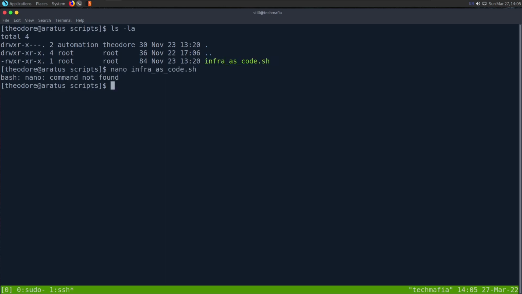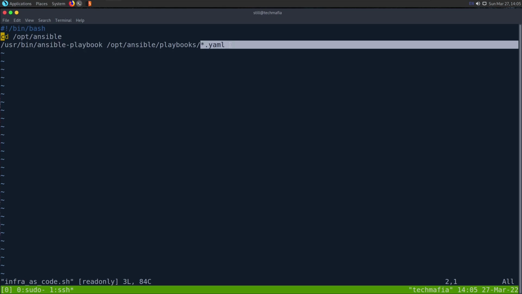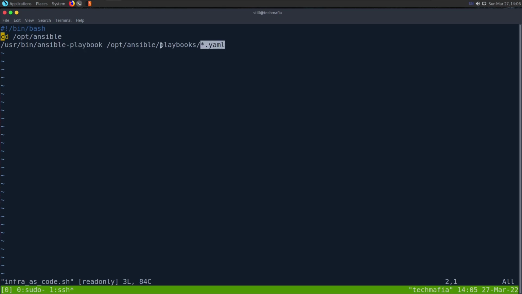Open this with nano text editor. We do not have nano. Let's try opening vim. Okay, we can. And we can see the bin bash is running cd opt ansible, so it is going inside the ansible folder, and then it's going to run the ansible-playbook binary with the following YAML files specified as arguments. So ansible-playbook is going to take all YAML files inside the playbooks folder, and actually execute them, kind of.